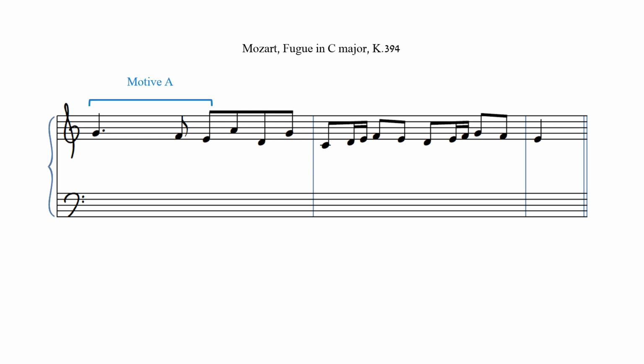The first motive is this descending third, which I will call motive A and label blue. Motive B is red and alternates ascending fourths and descending fifths. And motive C is green and involves these ascending and descending stepwise patterns.